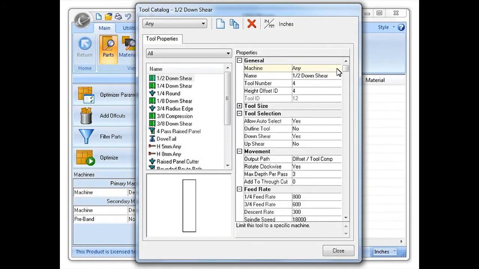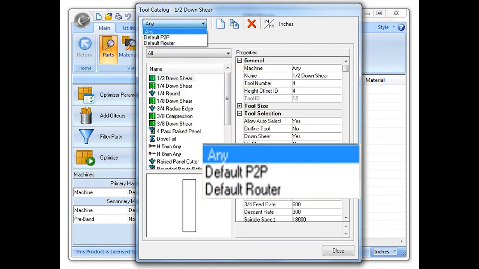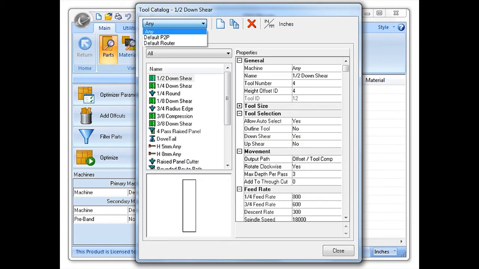With the introduction of the S2M Center 2011 R2, the Tool Display filter has been enhanced. Here you can see our Tool Display filter. Let's expand it to look at the options we have. Now you can see the available filtering options. When Any is selected, all tools, whether they have been assigned to a machine, are unavailable, or otherwise, will be shown. When a specific machine is selected, all tools that can be used by this machine are displayed. This will include any tools that have the machine property set to Any.